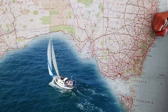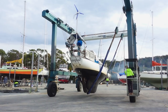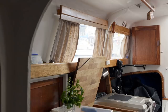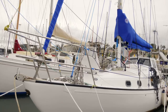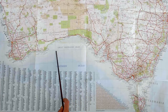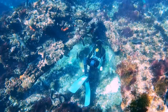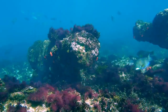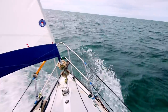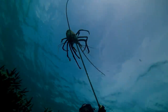For the last 4 years and 180 episodes, we've circumnavigated Australia, culminating with a very demanding year refitting our 1969 Australian-built Clansman 30 sloop-rigged yacht and sailing her across the Great Australian Bight. Now we've returned to our home state, we're taking the time to explore some of the places we didn't get the chance to see as much of before. Join us each week for more great sailing, fishing and adventure as we cruise the West Australian coast.